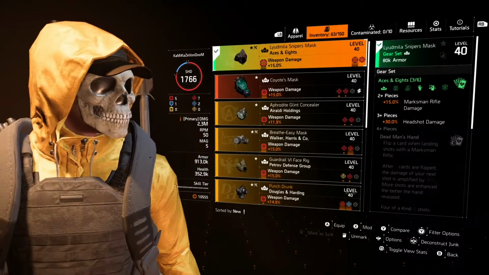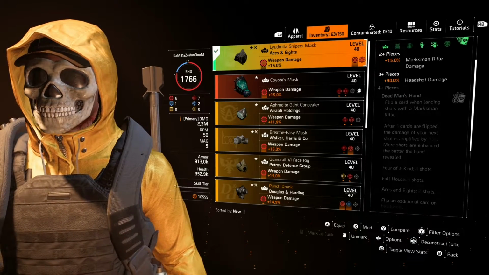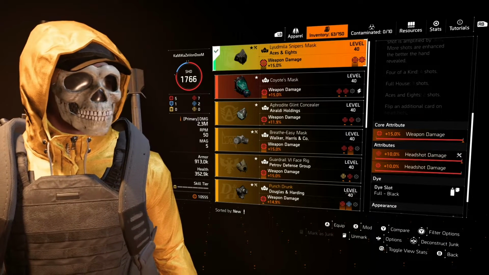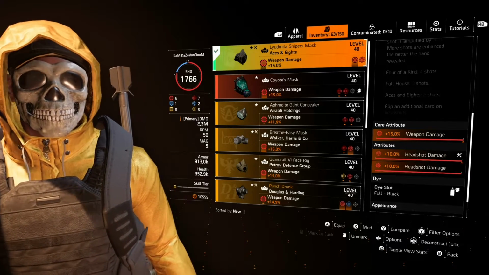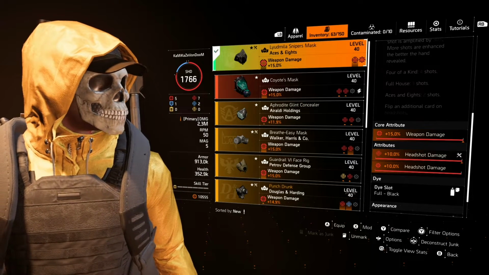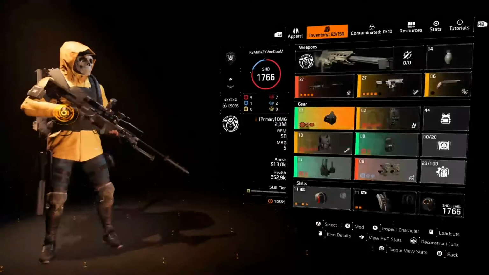Aces and Eights. So the gear set bonuses I get from this build, 15% marksman rifle damage and 30% headshot damage. Now for the attributes, I get max weapon damage, max headshot damage, and then for the mod, again, max headshot damage. I have over 300% headshot damage total.